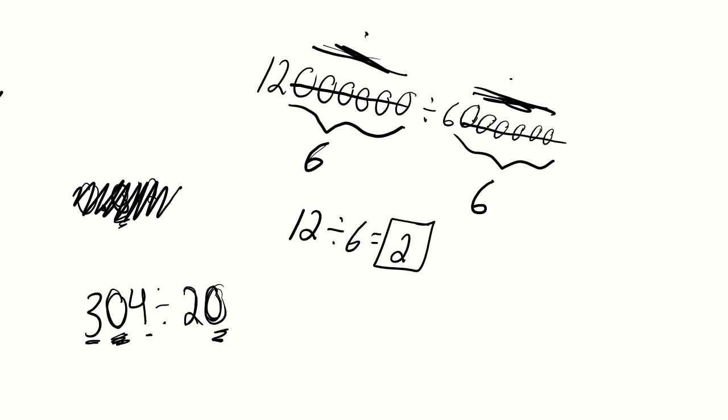Now, you're like, well, 1 0, 1 0, cancel these things out. I get 34 divided by 2 equals 17. Absolutely not. Do not do this. Do not even think of doing this. Just because they have the same number of zeros, or they have zeros on both sides of the equation, please do not cancel them out. This cannot be canceled. If a 0 is in between two numbers, you cannot cancel it out.